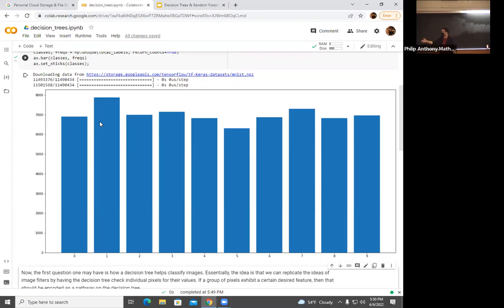So what we can see here is that there's a little dip in the middle, but more or less over all of the 10 classes that we have, it's about equal, within like 500-ish, I'd say, of the number of examples that we have for each. This is good. This is something you want, because then the model has equal data for all of the classes, so it has a fair shot at training.